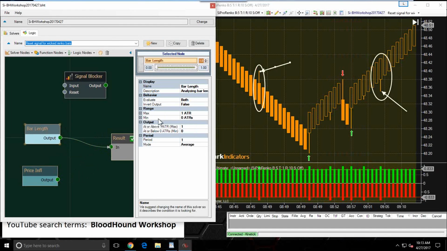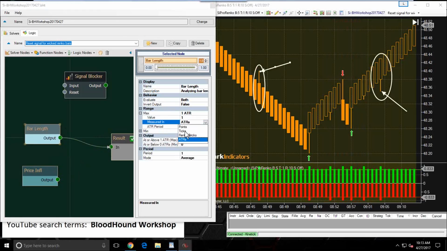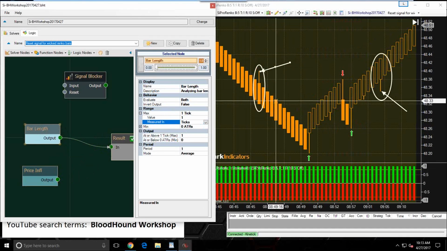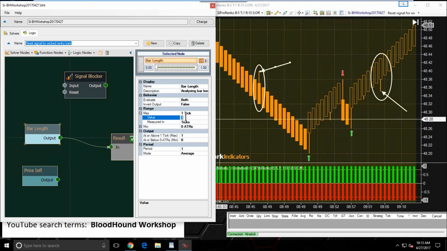All right, so we have a minimum and a max length here. Instead of using ATRs, I'm going to change it to ticks, because Renko bars are based on a tick distance or a tick length. And so let's identify.